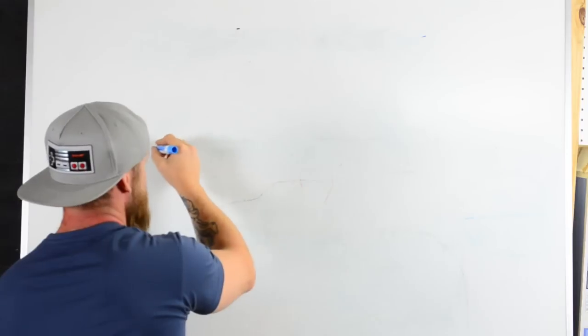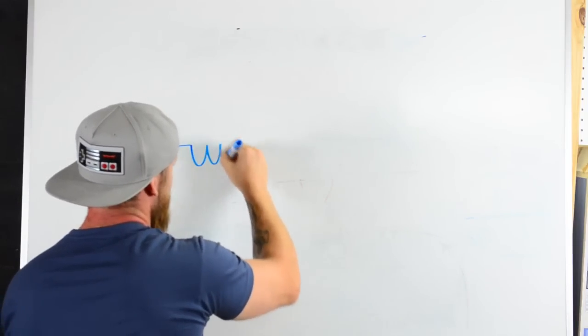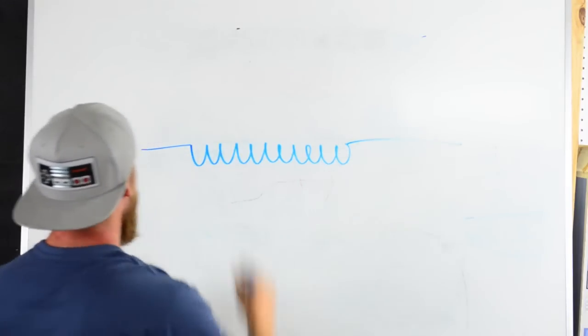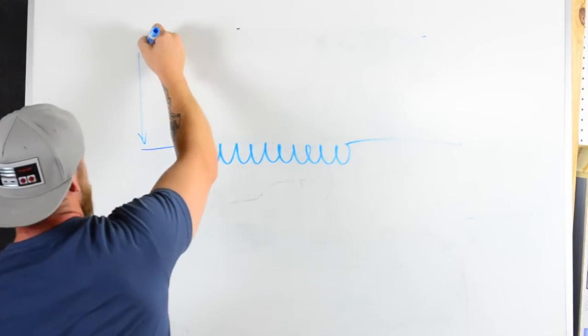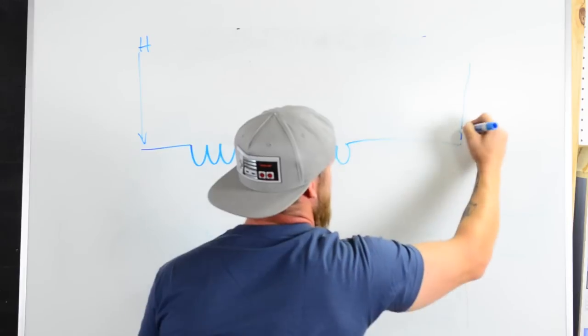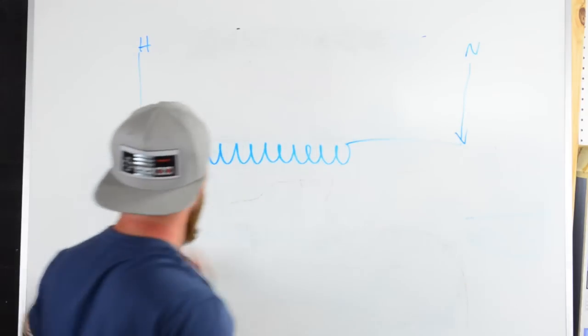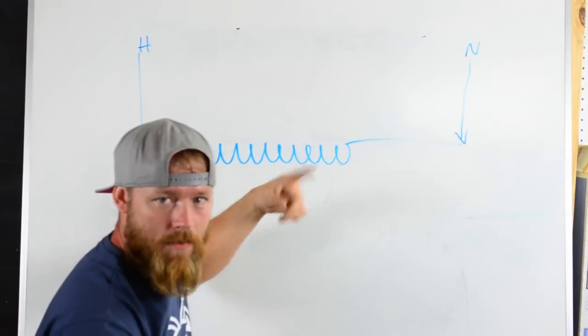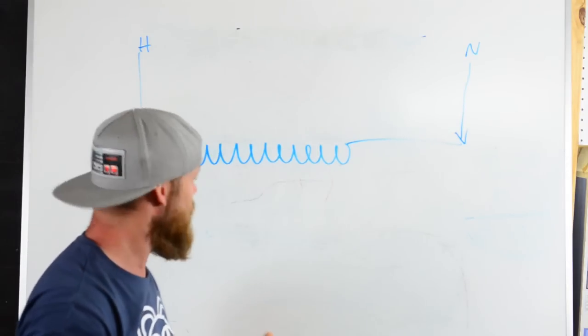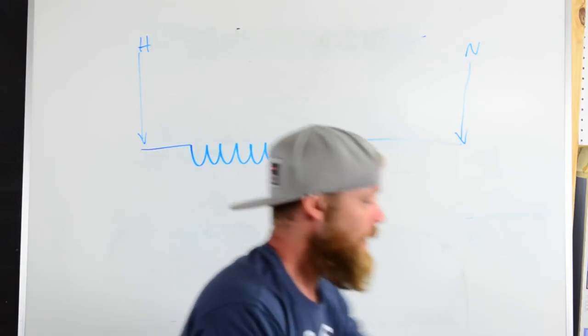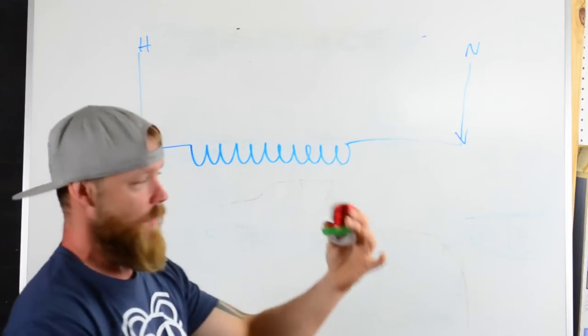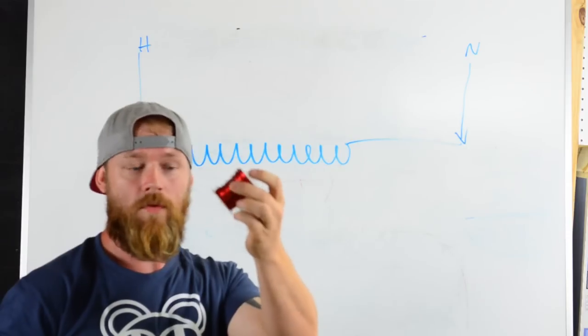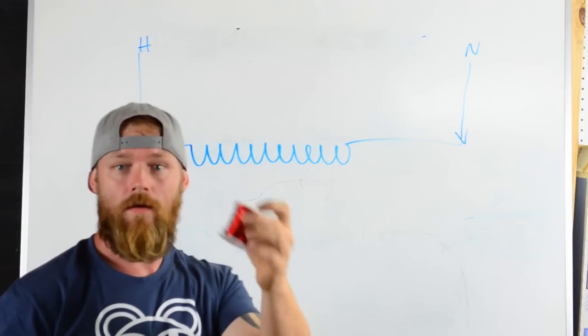So when we have a resistance, really what we're talking about is like a coil of wire. Let's just say that if we were to hook a hot up to this side and a neutral up to this side, current would flow through this thing, but since it has to flow through a spiral, that spiral of wire is slowing the current down. It's just a wire with two ends, one end here, one end here.